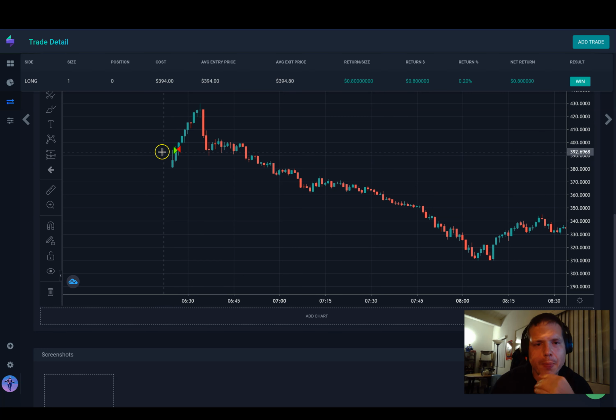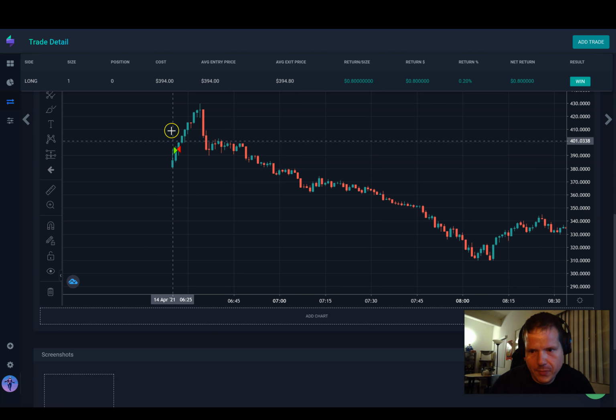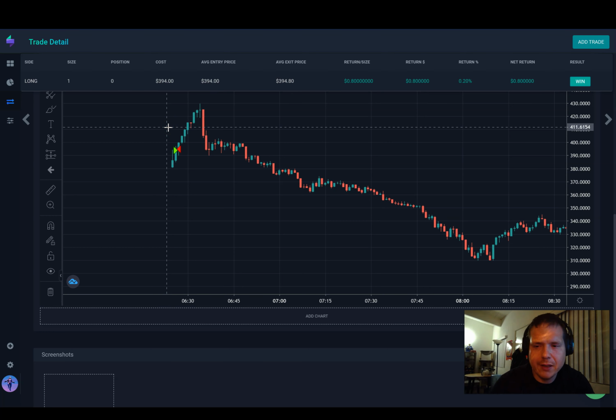Part of the strategy, which I don't know all the ins and outs of, so don't take this strategy with 100% confidence, because I'm still working on it and still learning about it. I don't know all the criteria, but as soon as the first candle is over, you wait for a break over the highs. And that's usually a good indicator that the thing is going to go up. But I don't know what the take profit and the rules for managing your risk are for this particular strategy.